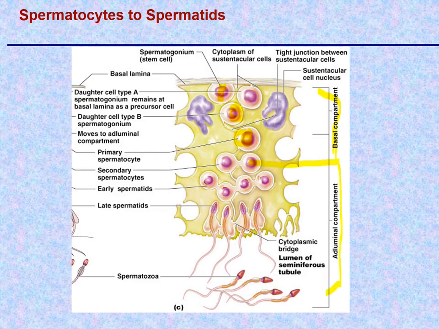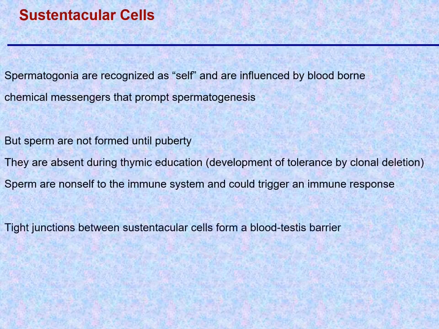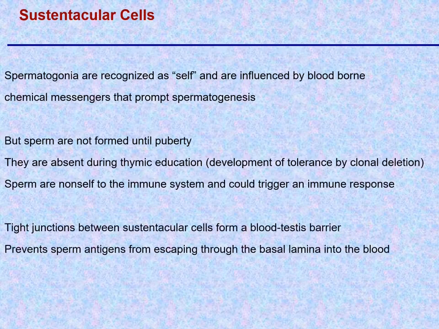What you should understand is that once you get into meiosis, and it's down here where meiosis is occurring, all of these cells undergo meiosis. With meiosis, what you get is cells that express non-self molecules or non-self antigens. Non-self in terms of the male, the adult individual who's producing those sperm cells.